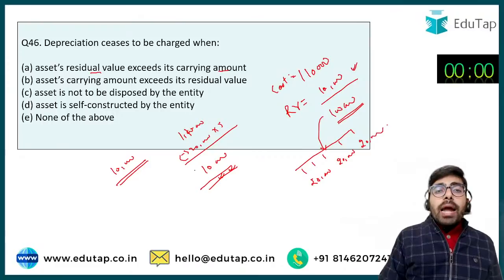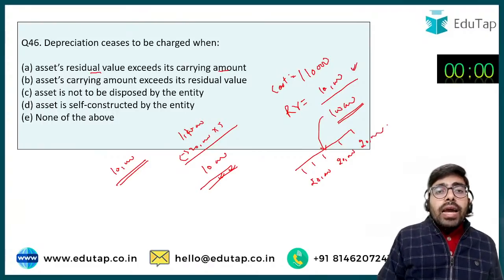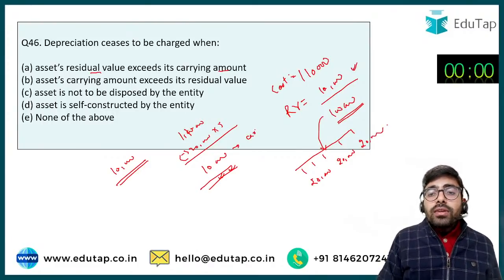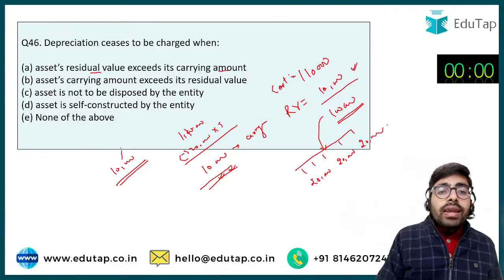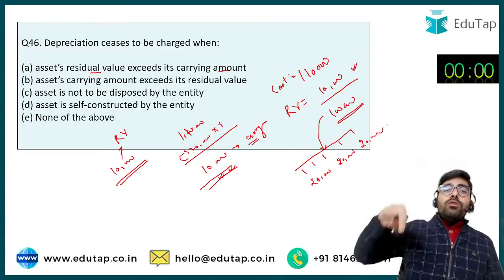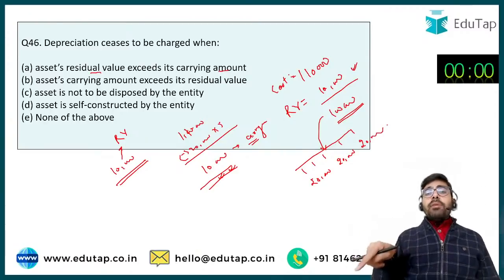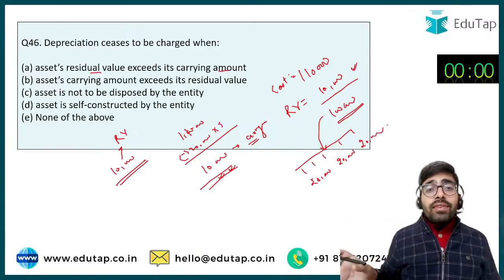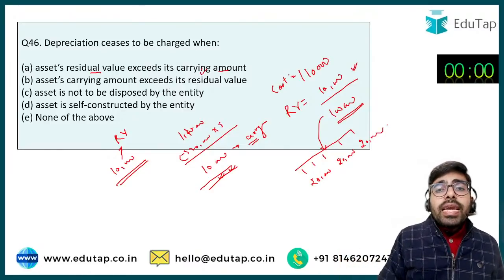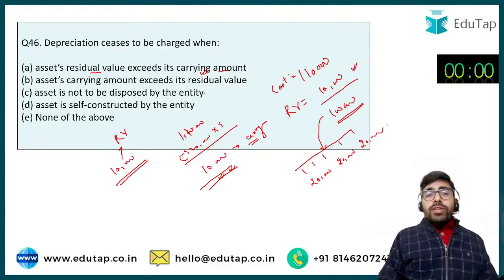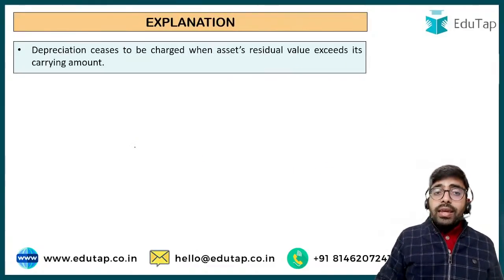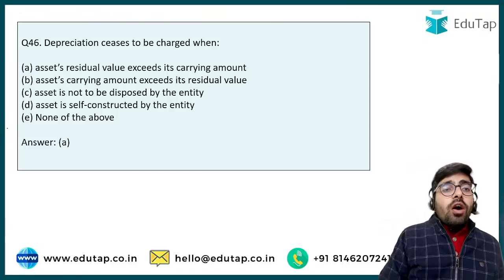Okay, तो अगर आपका जो carrying amount है, carrying amount हमारा क्या है यहाँ पे? Carrying amount is 10,000. ओके, आपका जो रेजिडुअल वैल्यू क्या है? रेजिडुअल वैल्यू इज अगेन 10,000. तो हमें अपने कैरिंग अमाउंट को रेजिडुअल वैल्यू से नीचे नहीं जाने देना है. ठीक है, अगर आपका रेजिडुअल वैल्यू ज्यादा है और कैरिंग अमाउंट कम है तो वहां पे आपको रुक जाना है. तो 10,000 से नीचे हमें जाना नहीं है, वहां पे डेप्रीसिएशन को रोक देना है, और इसीलिए आंसर इज गोइंग टू बी ऑप्शन नंबर ए.